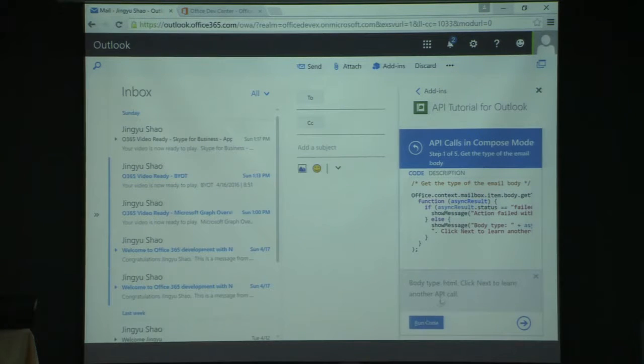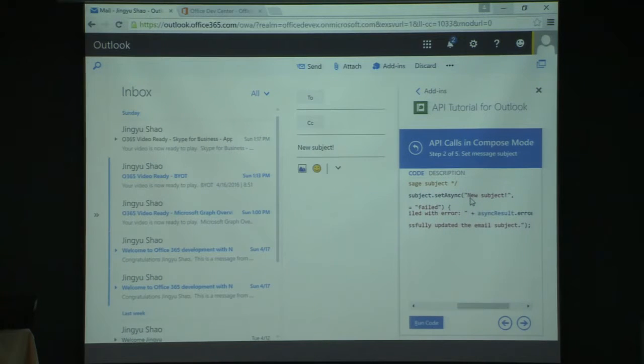To run that code, I see it's an HTML file. Then I can run this code to set the email object I want to use. Now it's empty. If I run this, you see it runs and puts the title as I input in my code.